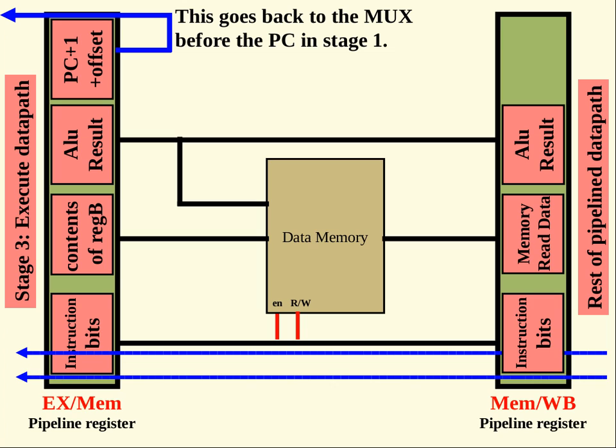No, the controls, the enable and read write, that's coming from the instruction bits. The thing is, between each stage, the pipeline register only knows what's before it. You have your logic right here to figure out which of these should be enabled and which should be read and write. Good point. Keep that in mind: you're just reading from the instruction bits of the previous pipeline register to figure out what it should be.